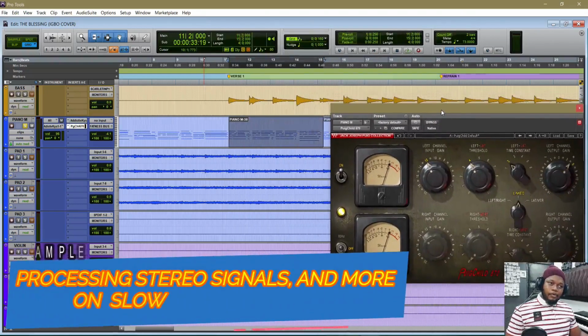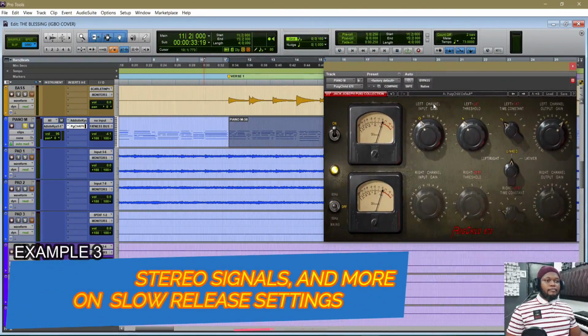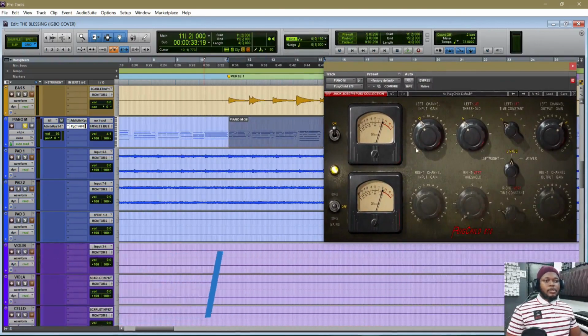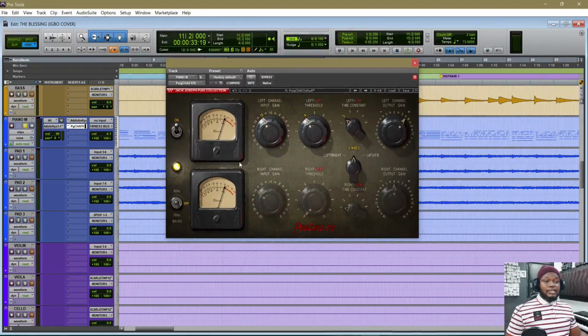I'm going to show you how, of course, the transient can be affected, mellowing the sound of the piano, bringing up the tail of all the notes, the individual notes, and all that. But I'm also trying to show you different types of compressors and how they interact with different types of signals so that you can practice that on your own.